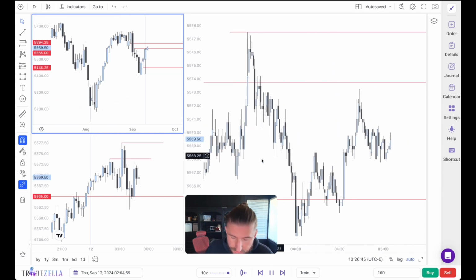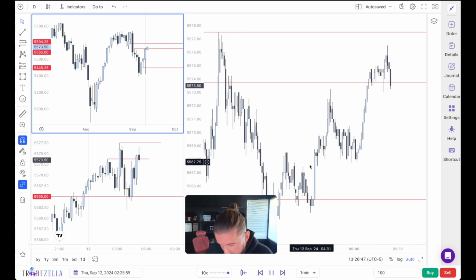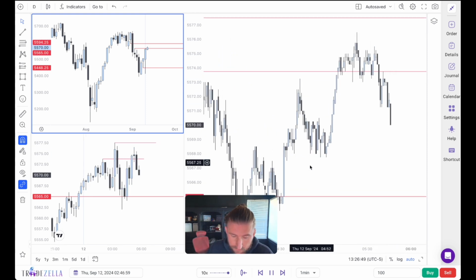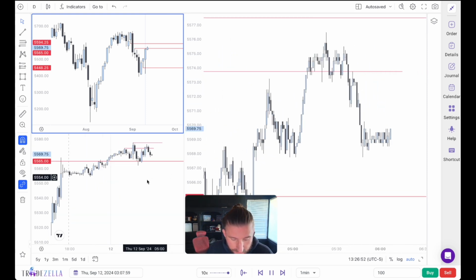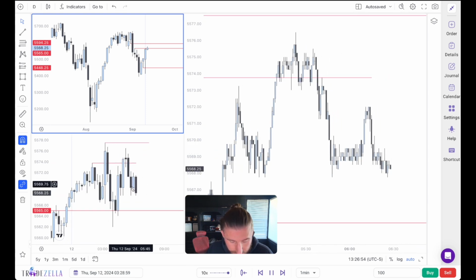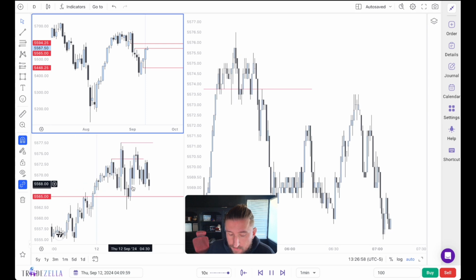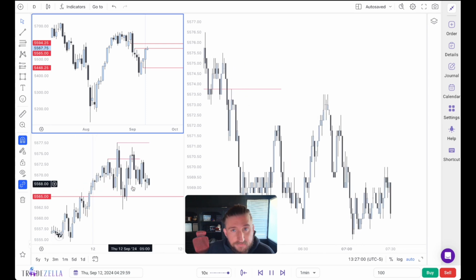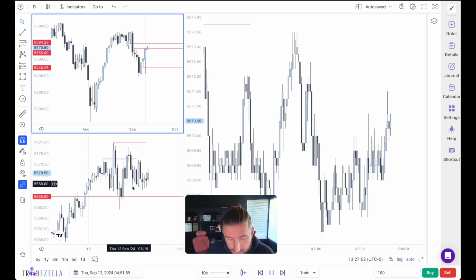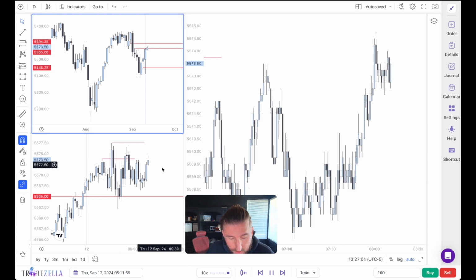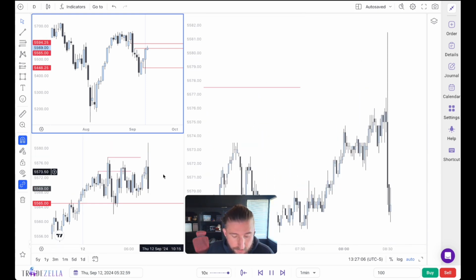So let's continue and see where we're at. We're about 5:30. Very sideways range right here for Asia, for London. And we just keep watching it, watch as it develops, and get more information as we go. This right here is just a ball of consolidation. So eventually it's going to break one way or the other, right?